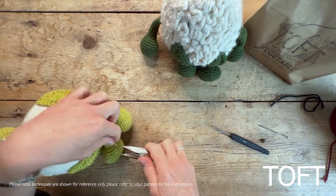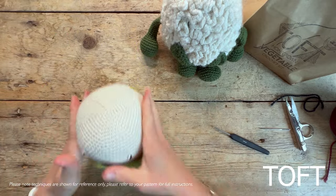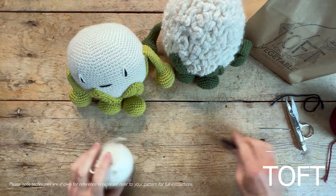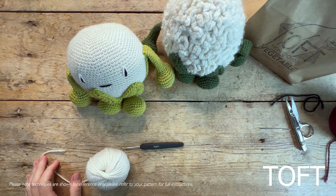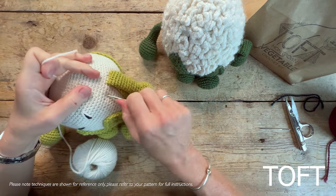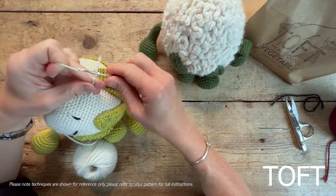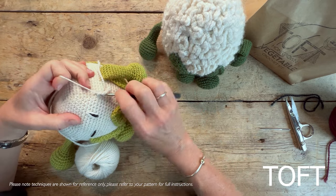With all the structure in place, now it's time for the finishing touch — adding the fluffy texture on top so your cauliflower transforms into this lovely texture. You're going to need your crochet hook and your cream yarn. You're doing chain loops on top: go in, chain one, two, three, four, five — that's all you're doing, five chains — and then go back into the body of your cauliflower.